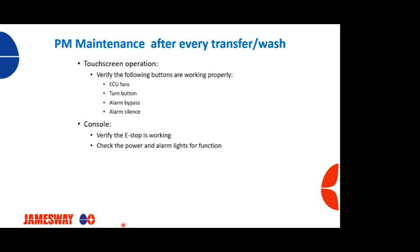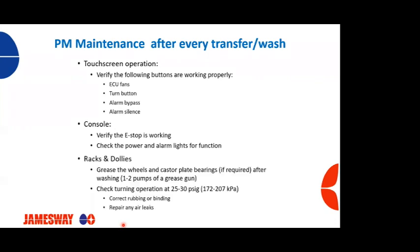Also on the console, we want to check, again, after every time we transfer or we go into the machine, we want to verify that that e-stop is working from a safety standpoint. We want to check that power and alarm lights are working like they're supposed to.